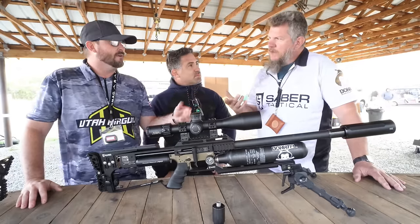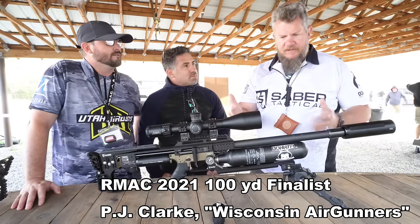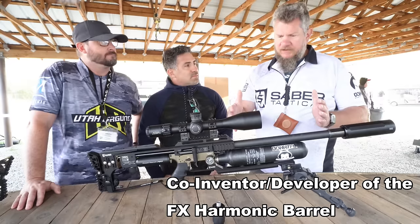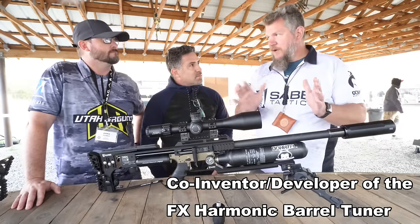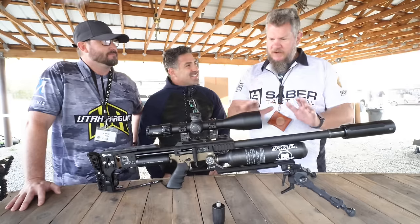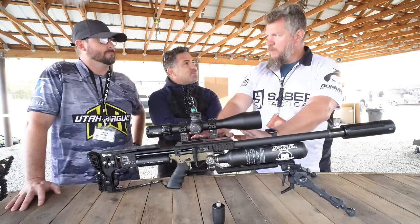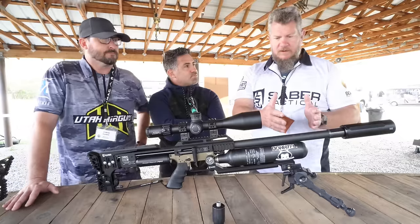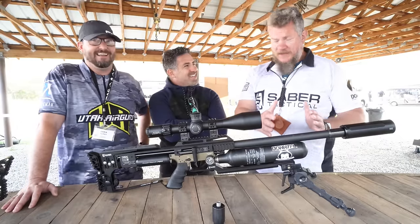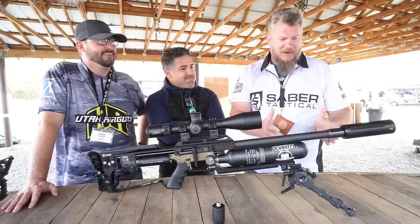Yeah, if I can comment on that. Absolutely. Every time I get a new rifle in, I have a box of Donnies. I will take each one out that's caliber correct, because that's a whole other thing. I will set it up on the back end so it's shooting near the velocity I want. And then I shoot it without a moderator. That makes my wife the least happy. Not that FX guns are super loud, but some of the other guns I have are.